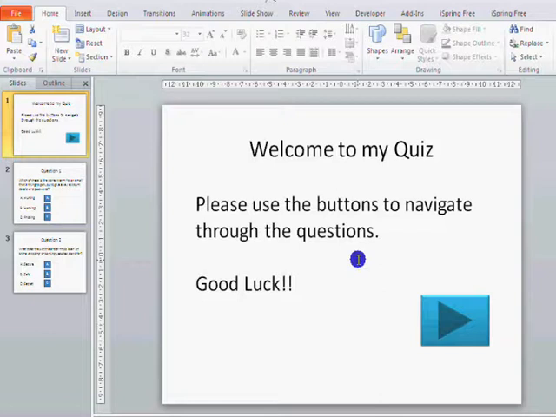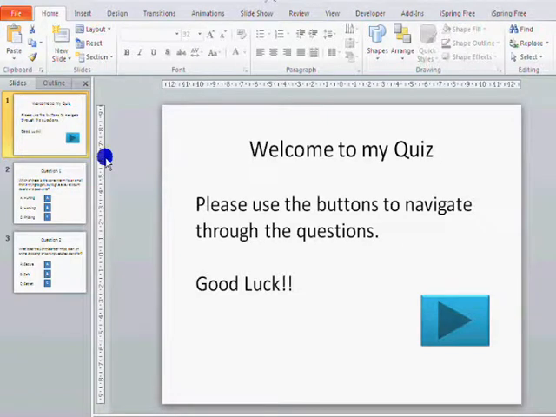Okay, so by now you've seen that you can create a PowerPoint quiz and use some VBA coding to minimise the number of slides that you've got. So each question just takes one slide, without the need for those correct and incorrect slides and lots of confusing hyperlinks all over the place. So now let's try and do some other things with it.